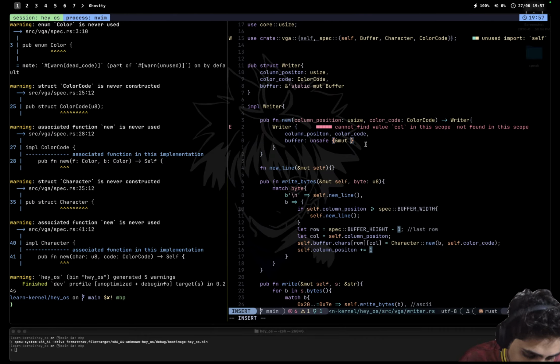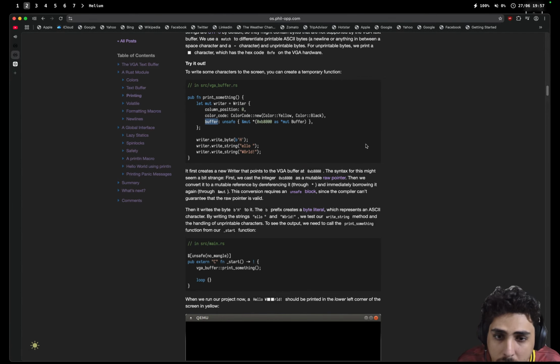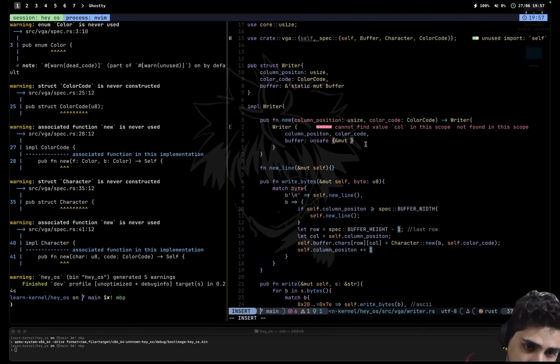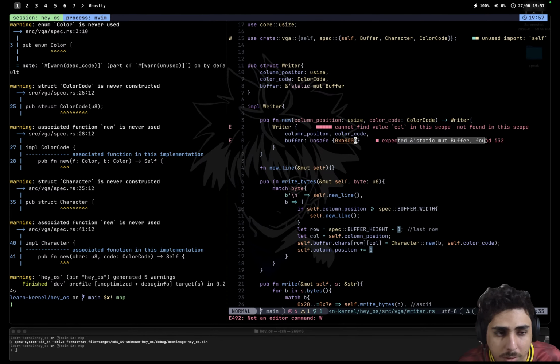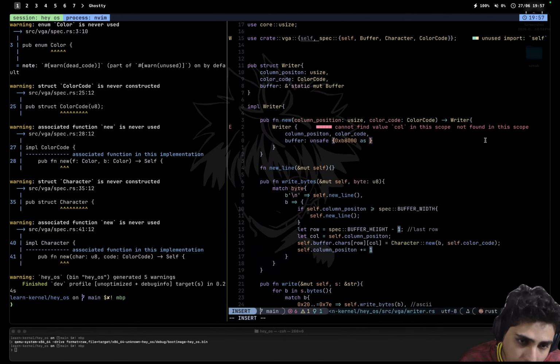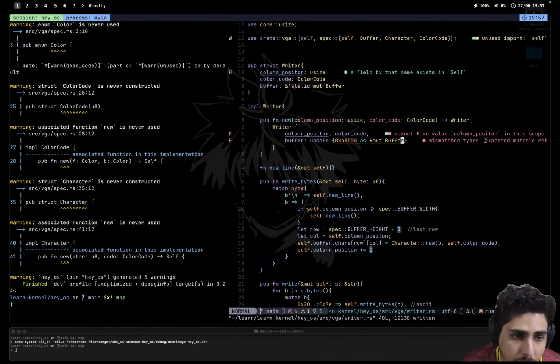So first of all, I have 0xB8000. Leave it at that. Okay. It found i32. It expected the mutable reference to buffer, right? So I first of all cast this as a mutable reference to buffer.